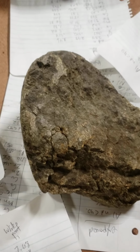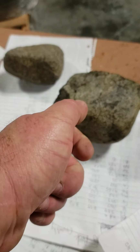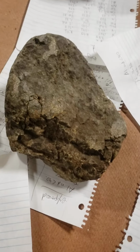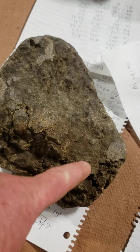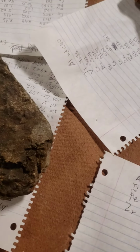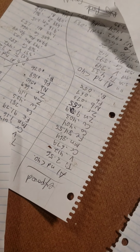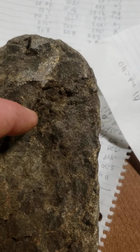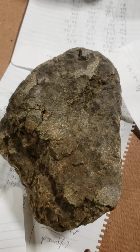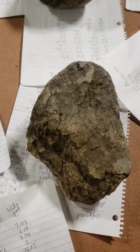So this is the only one out of all them samples. It took me like 3 hours with the XRF gun. And of course, I put the gun on there and I'm waiting, and I'm looking for nickel at first. Because when you have it tested, they say take a little sample off there about the size of a quarter and send it in. Well, if you send in this piece right here, it's going to show a reading like that right there. Of course, it's going to have a bunch more stuff, but it's not going to show any nickel. If you take a chunk out of right here, or over here, maybe even under here, and send it in, then that's going to have some nickel in it. Good percentage, it's a 1 point something, so that's a pretty good percentage, 1%.